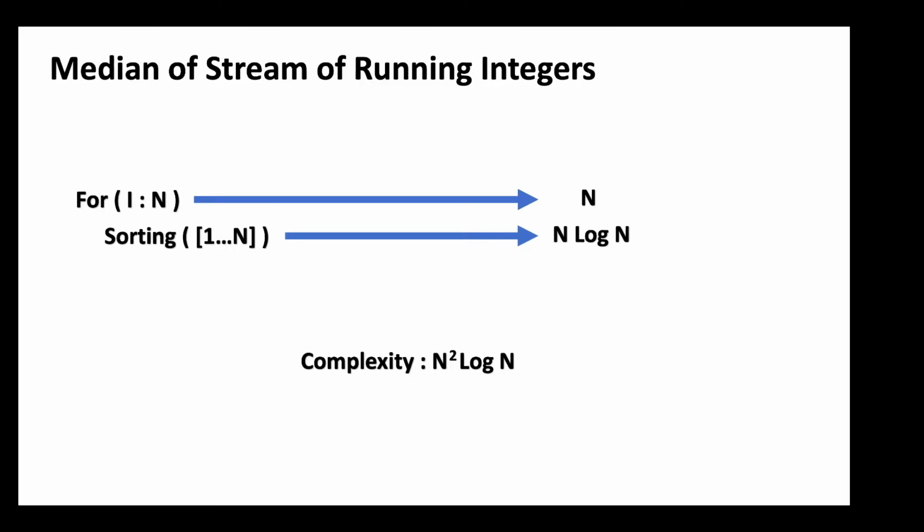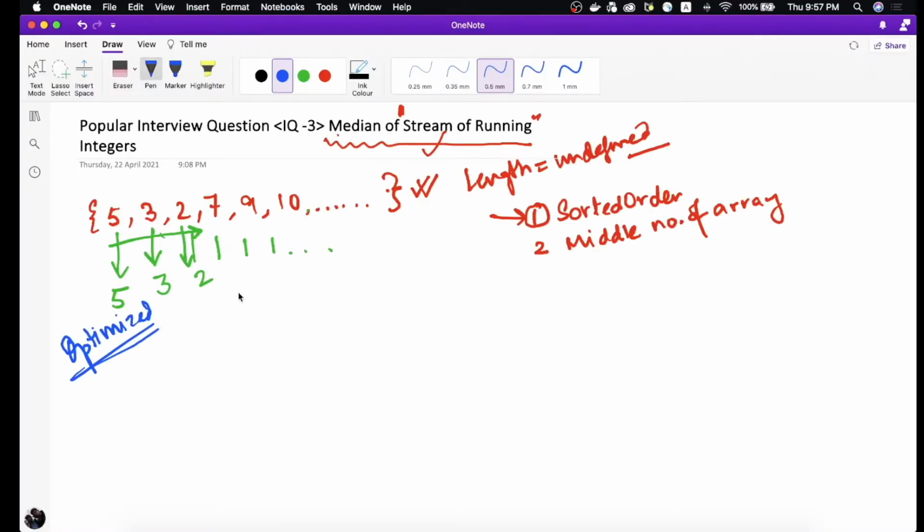So we have to make this solution a bit more optimized, and for that we will be using a particular data structure by which we can easily solve this problem. But keep in mind, we will be using this technique only to solve this problem. To solve this problem in the most optimized way, we will be using an additional data structure, and that data structure is a heap. So let's see first why we are using this additional data structure, heap, over here. The way we are planning to solve this problem is quite easy. We will create two heaps, one max heap and one min heap.